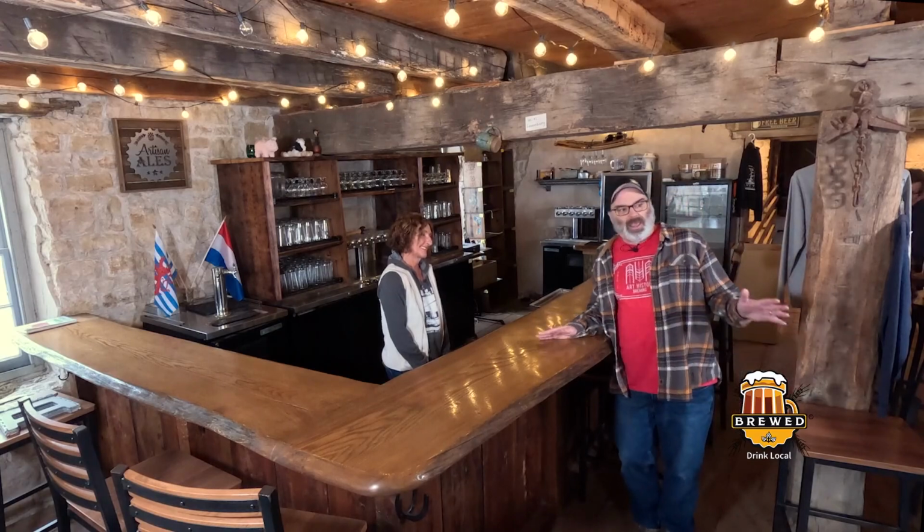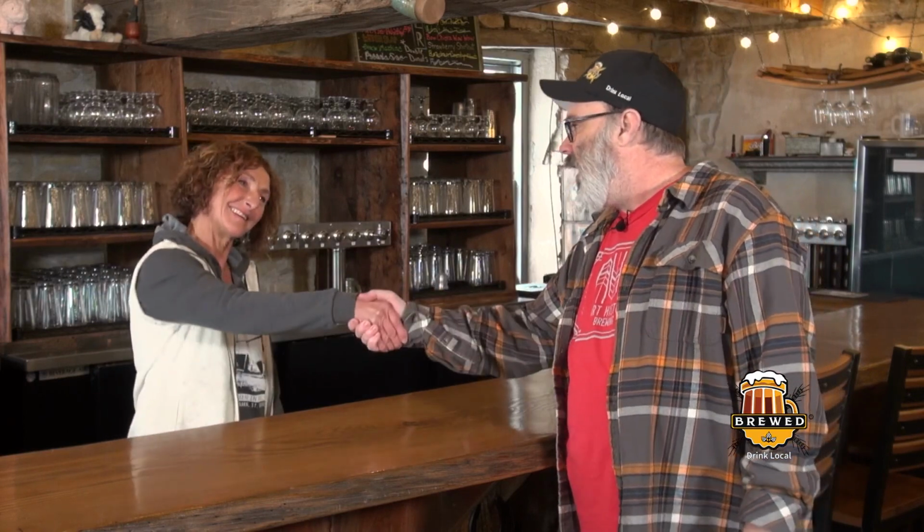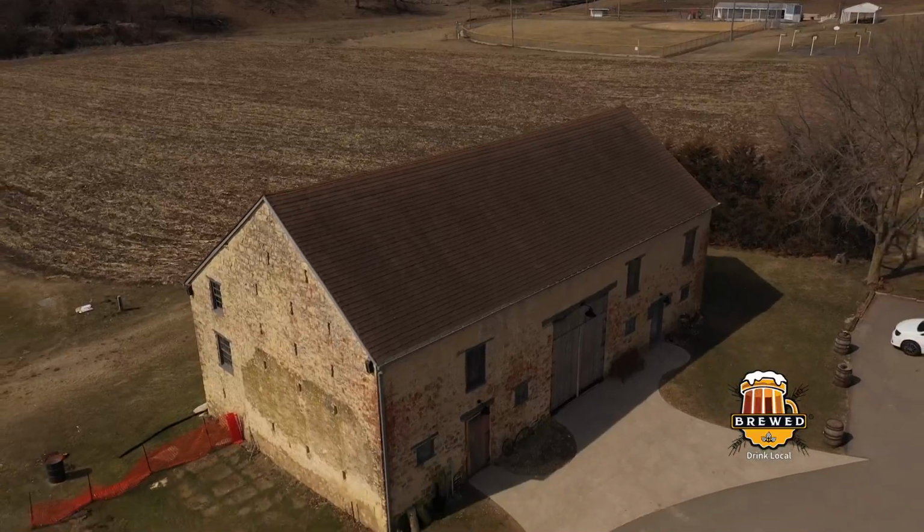It's absolutely breathtaking, and when you get here, you'll know why I won't shut up about how incredible this space is. Of all the places that we've been, and I haven't even had a beer yet, ladies and gentlemen, this is just really striking. Carrie, I cannot thank you enough for your time and your talent and all that you've done to this wonderful barn. And it's going to be here probably 300-400 years after we're gone. Exactly. And hopefully they'll be here enjoying delicious craft beer.